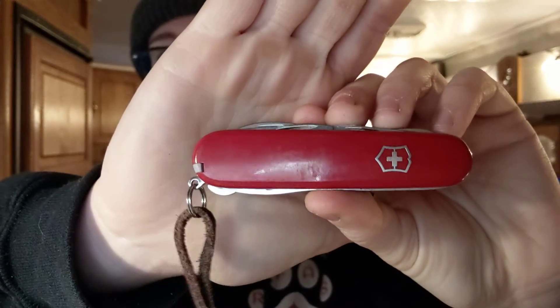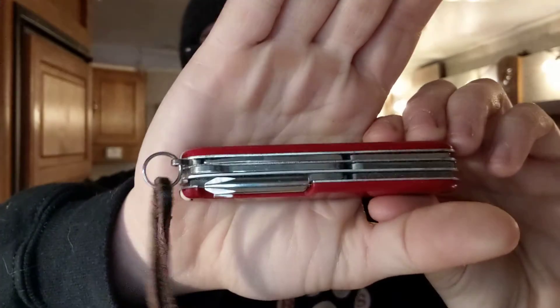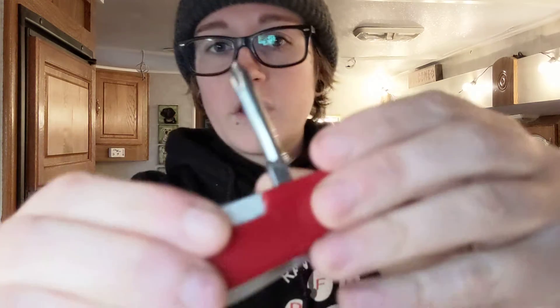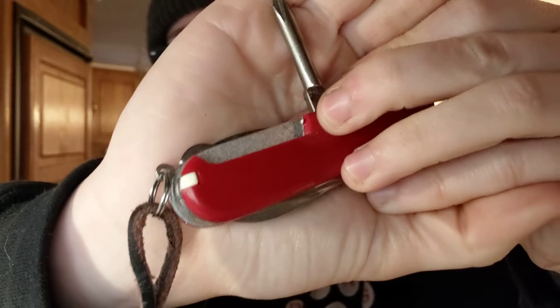And then my Swiss Army knife — I use this for everything. I have many videos on the Swiss Army knife. This one in particular is the Super Tinker, and this is the one I have found suits me the best. It has scissors, which I use very often, really nice file tips, I use the reamer a lot, toothpick and tweezers, and I do have a pin in here as well that I use pretty often. That's it for a typical work day. I do not carry my Victorinox Spirit X on a regular basis right now, just because I have paired the Swiss Army knife with the Canipix, and this duo is working really well for me.